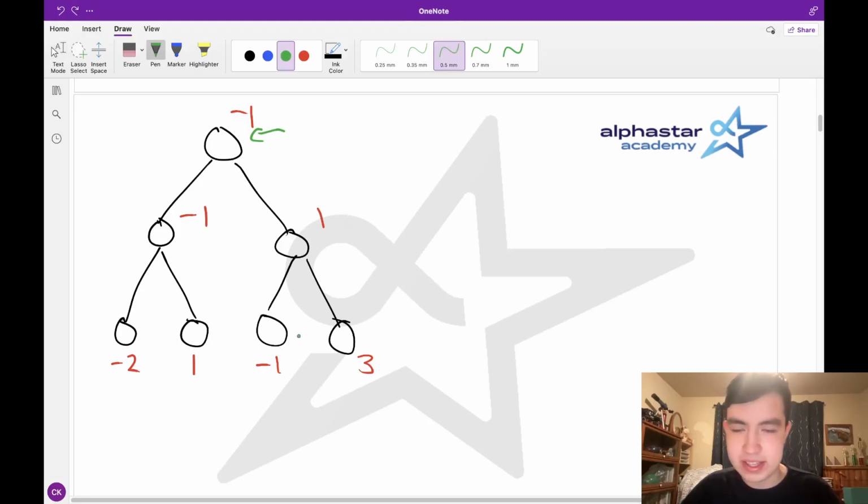So when we look at this subtree, well, before we can get it to send the hay bales, we have to actually look at what the subtree is doing and transfer the hay bales around. Because if we just tried to send it immediately, we can't send 3 hay bales from this node to this node because this node doesn't have 3 hay bales yet. So we have to process the subtree first.